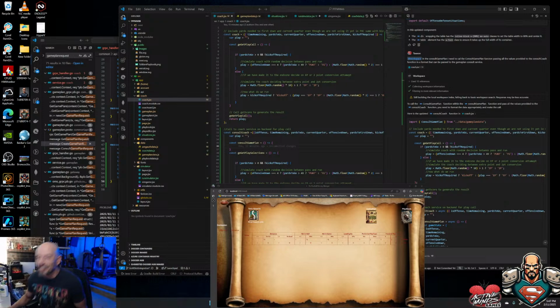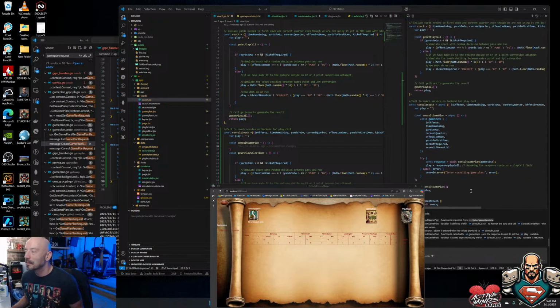Okay. All right, where are we? Game plan, consult game plan. It is going through as a game state. It really should be game situation, because game state is slightly different from game situation, only in that you've got other things that go on the field, like the individual scores. You've got the time that's actually showing on the clock. You've got timeouts and other stuff that has to exist.